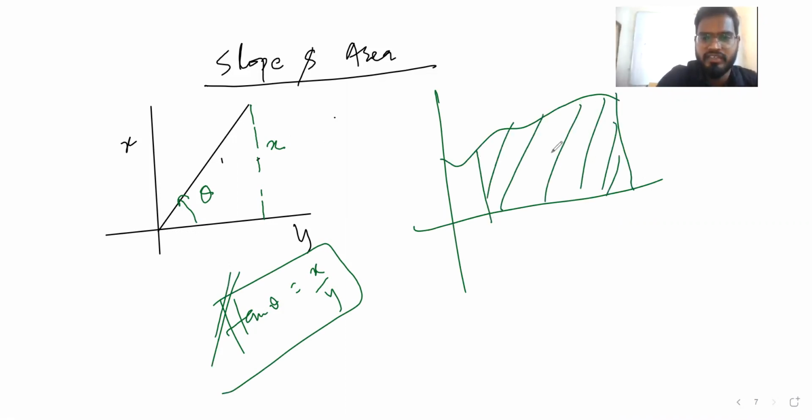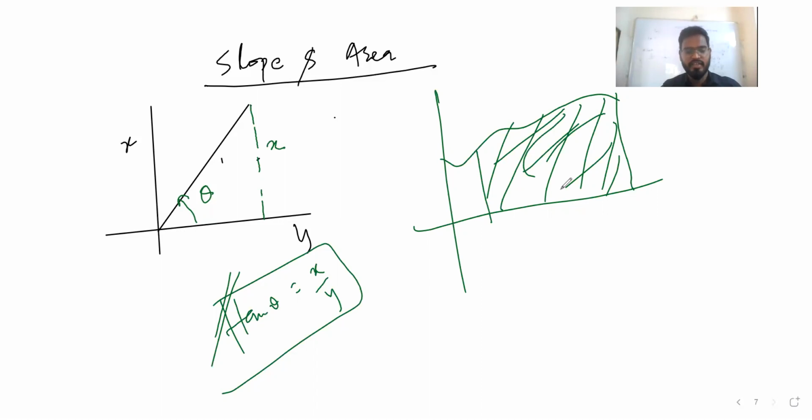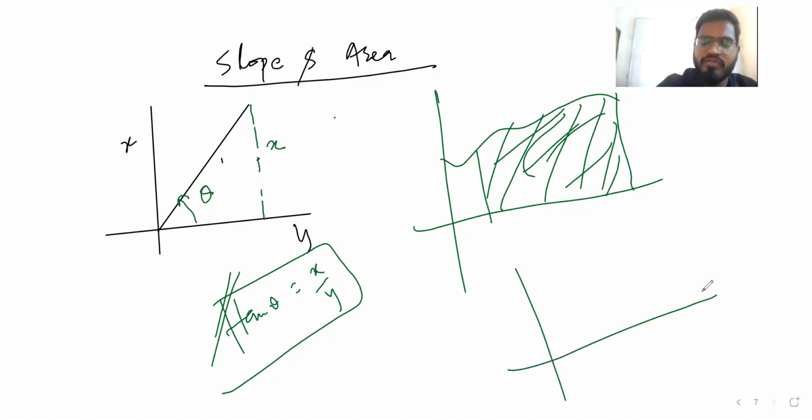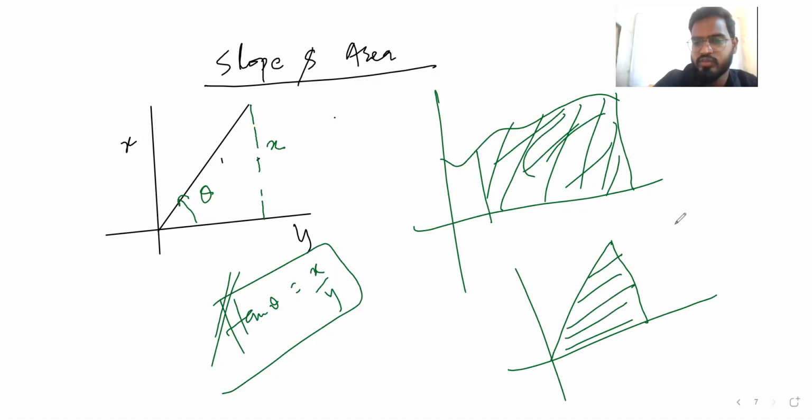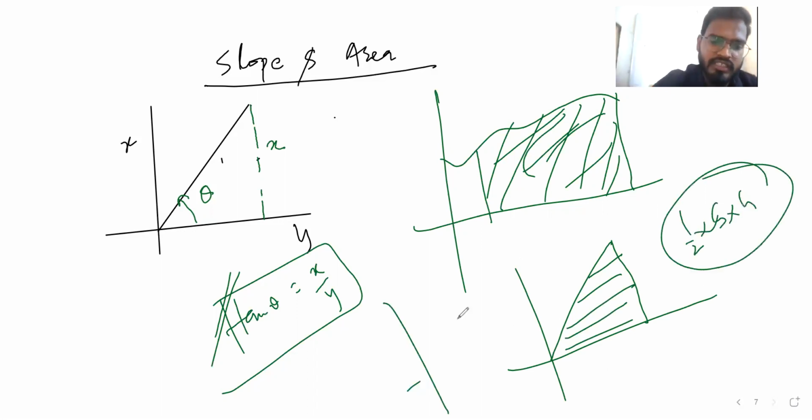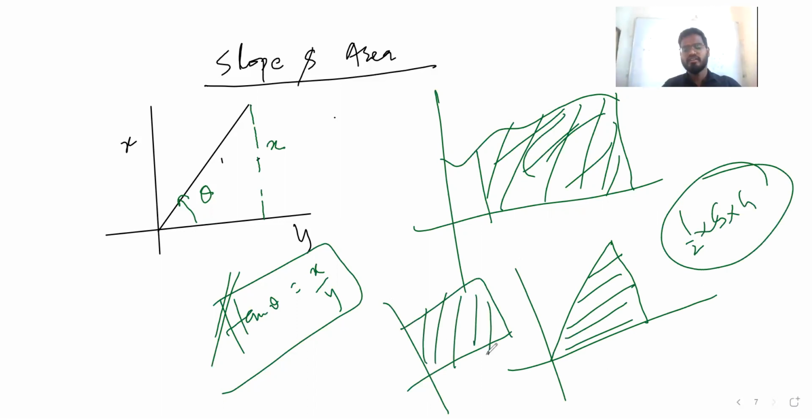Now area, suppose you want to cover area like this. Here we are not going to see a curve like this, because the problem is you can't find it; integration will come, calculus will come. So how will we find the area here? Area under this is half base into height. It's easy, right? Or a square: again base into height, length into breadth. That way we can find the area.